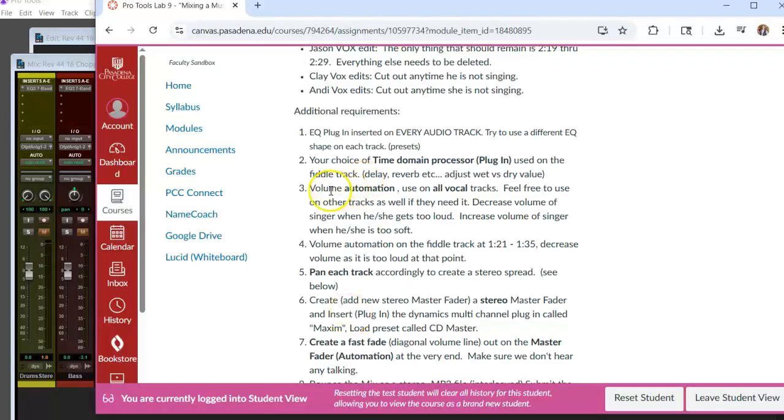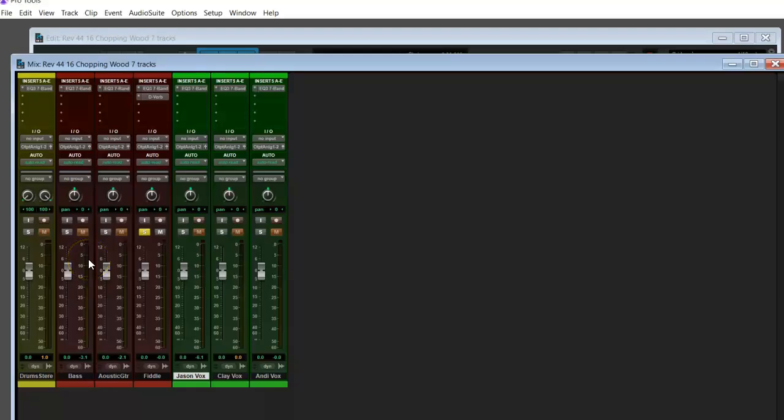Now I'm looking at volume automation on all vocal tracks. Feel free to use it on other tracks as well if they need it. Decrease volume if the singer gets too loud. Increase if it's too soft. And then there's also going to be some volume automation on the fiddle track. Now you have a little bit of leeway here.